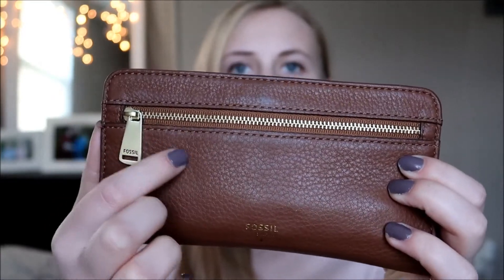I usually keep coupons in here, but for this past Christmas season I actually used this to keep receipts and stuff that were specifically for Christmas gifts. And then I am also still using my new Fossil wallet that Josh also got me with my purse last year. It has this nice compartment on the front where you keep change.